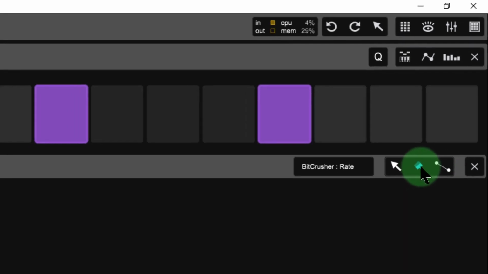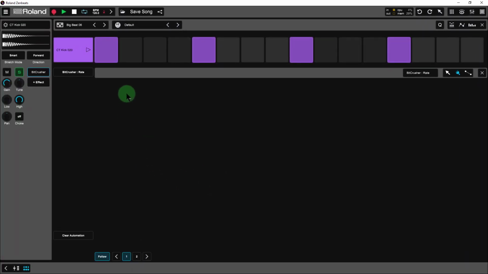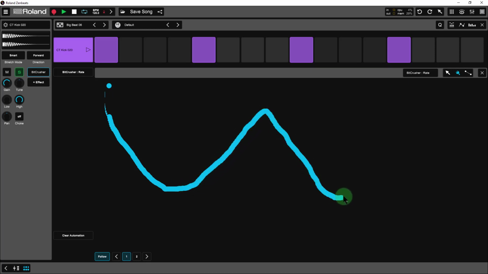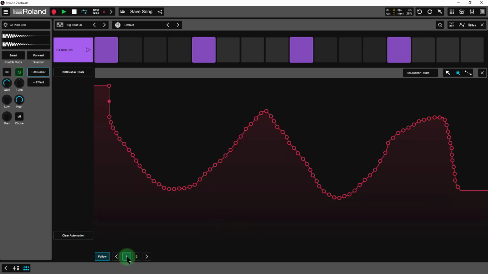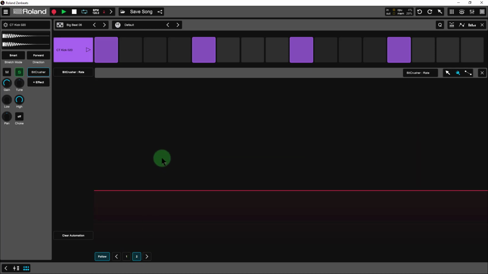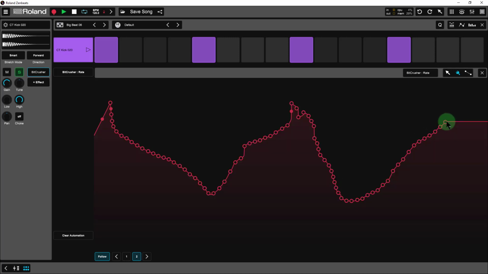So to draw this out, I'm just going to grab my paint tool, and I'm just going to draw an automation wave. And that's on the first bar of my beat. If I go to the second bar, now I can just, again, click, drag, and I'm doing a really clumsy job here. Sorry, everyone. And it still draws in all the automation. And we'll talk about how to really manipulate this automation in another part of this lesson, in part 3, as a matter of fact. So I've got my automation out here.